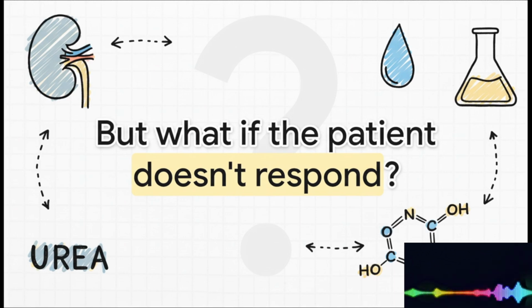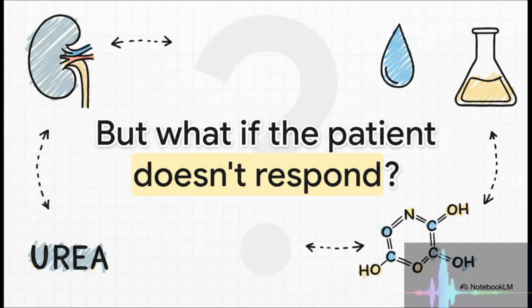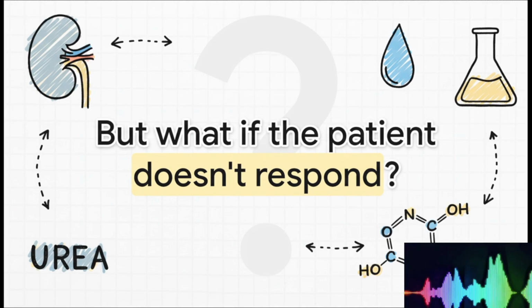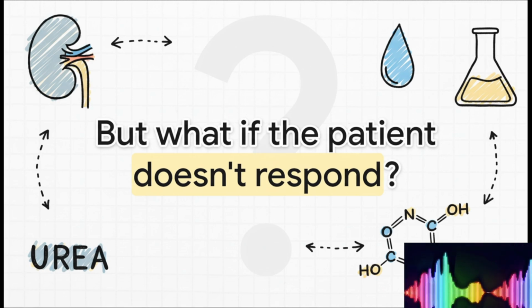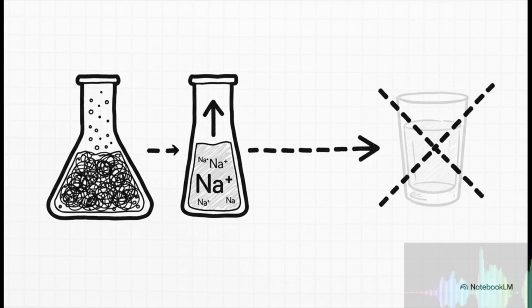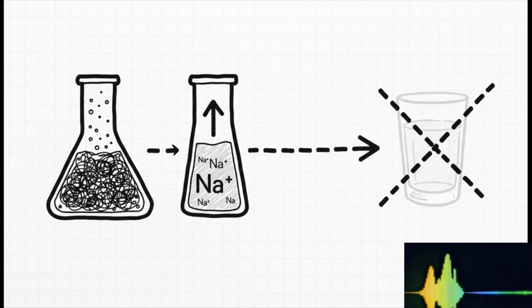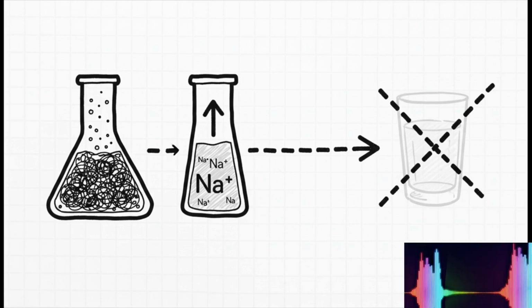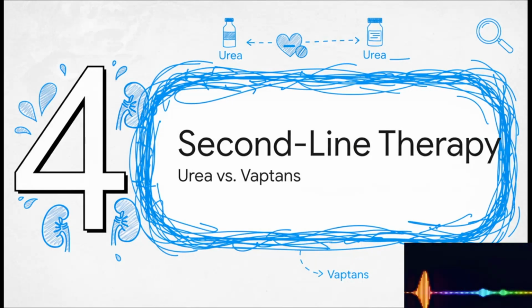So, that brings us to the big question, right? When do we call it? When do we say, okay, this isn't working, and decide it's time to move on to something else? Well, the good news is we can actually predict who's not going to respond pretty well right from the get-go. If your patient has a high urine osmolality or a high urine sodium, the odds are they won't do great with just fluid restriction. This is super helpful because it lets us anticipate who might need a second-line treatment much earlier. Okay, so that's our cue to escalate. Let's talk about our second-line options.